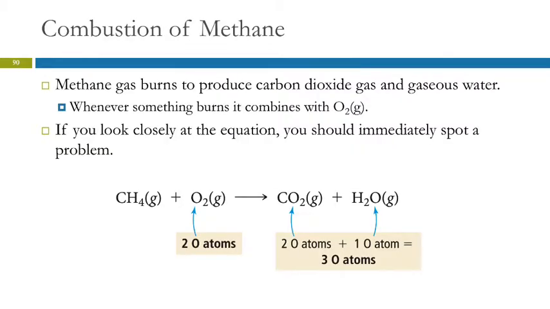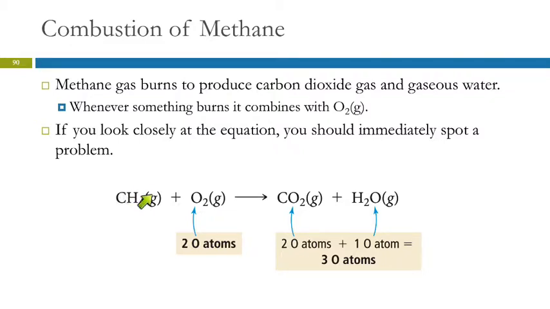Let's look at the combustion of methane, a component of natural gas. So methane gas burns and produces carbon dioxide gas and water in the gas state. Water's in the gas state because when natural gas burns, it's hot, right? And so the water that's formed is in the gas state.